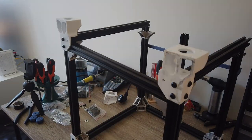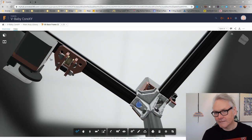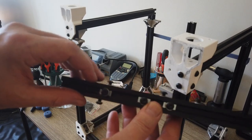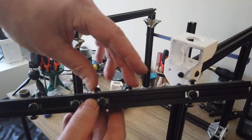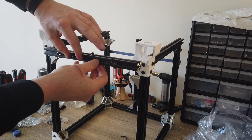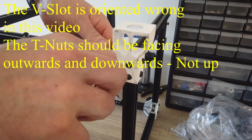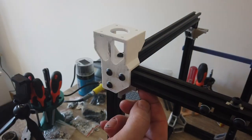For the motor side crossbar, we need some extra T-nuts. We need two extra in the front, two extra in the bottom. We need one in each T-slot on the side, except the top. So three on each side, and two extra in the front and two extra in the bottom. I actually managed to place this one the wrong way. So make sure that you have two extra facing towards us, and two extra facing downwards, not upwards like I have in this video.